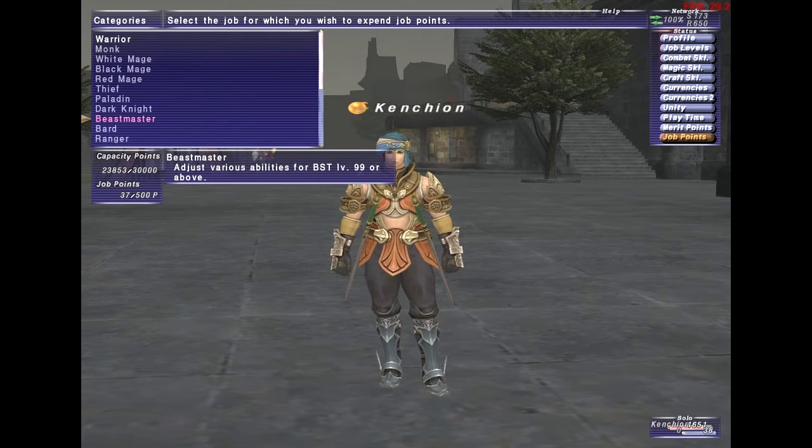Capacity points are a lot harder to get than merit points per se, because merit points match. It's like a 1-to-1 ratio, I think, where basically if you get 1,000 EXP, you get 1,000 merit points. But with capacity points, you get 1,000 EXP and you only get like 100 capacity points. It's a grind, but there's a little bit of light at the end of the tunnel here, guys.